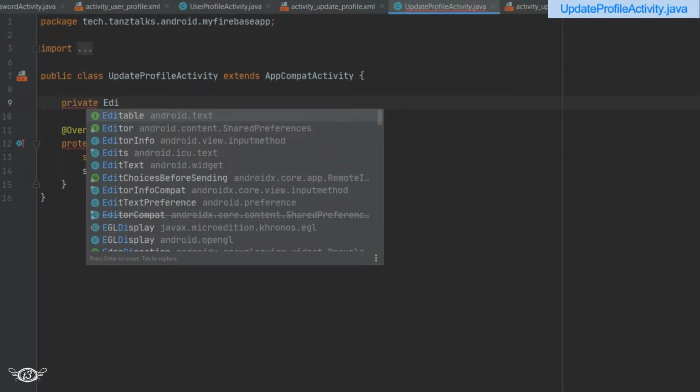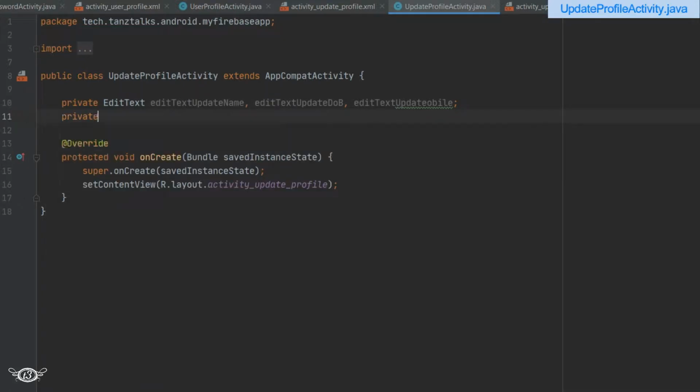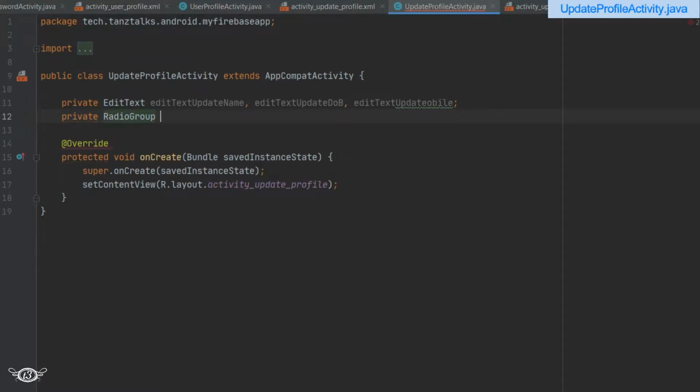That is, we are going to declare the edit text for name, date of birth, and mobile. Then we are going to declare the radio group variables. We will be using radio group to display the gender which was saved in the database.